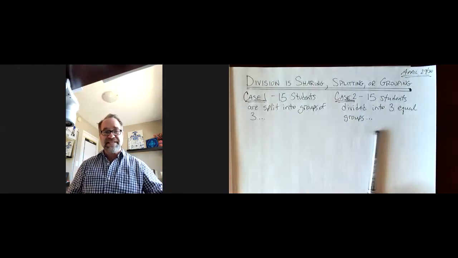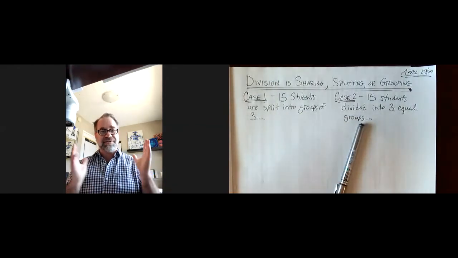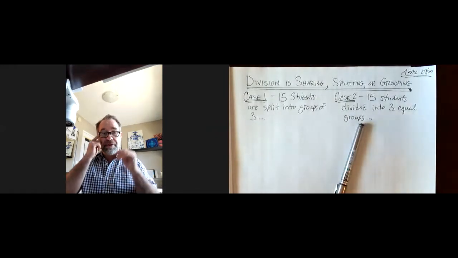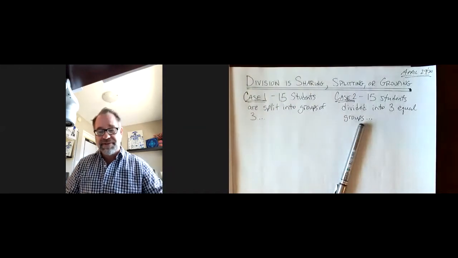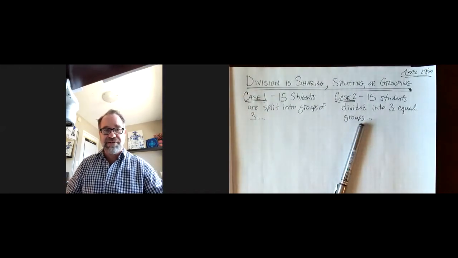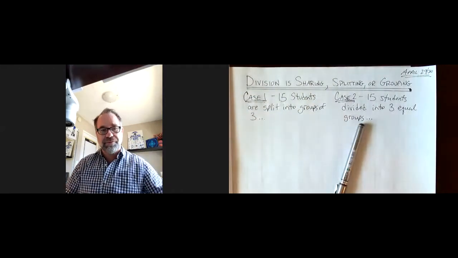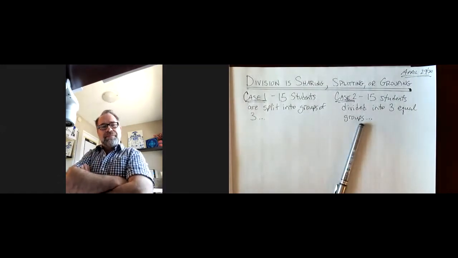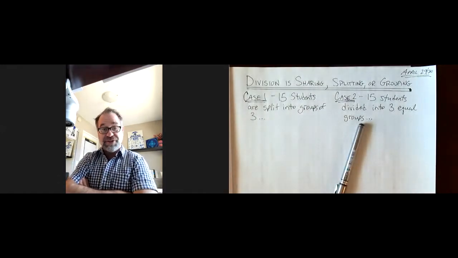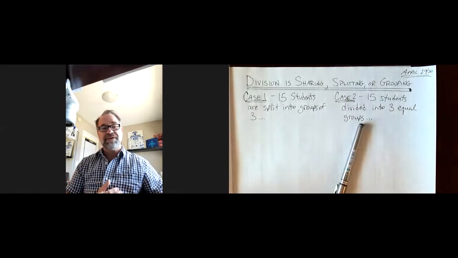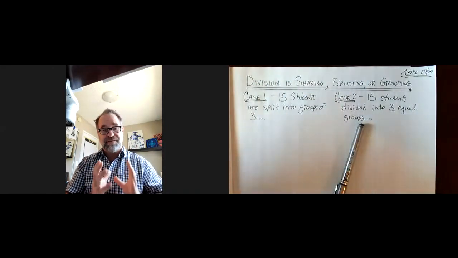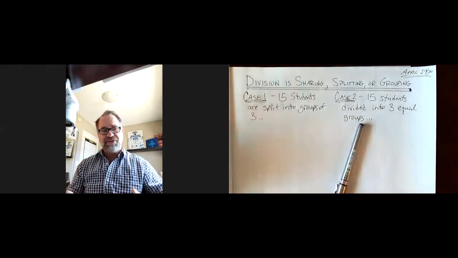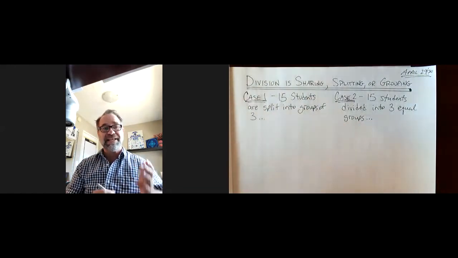And then the next day, let's say you walk in again, you sit down in your squads, get ready for attendance, and Mr. Bard says to you, all right, you 15 students, I want you to divide into 3 equal groups. I want you to split into 3 equal groups. Now, both of those situations involve division. Both of those division situations involve the same group of students to start with. Okay, there's 15 both times. But the situation is slightly different.